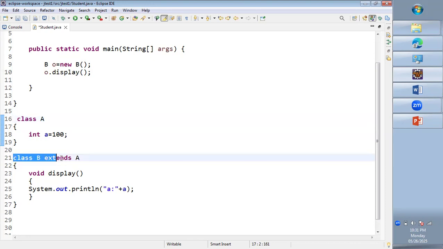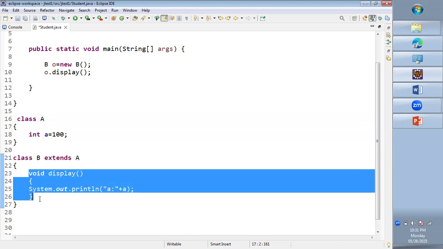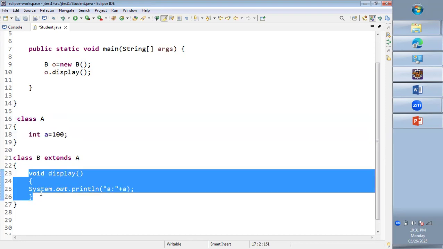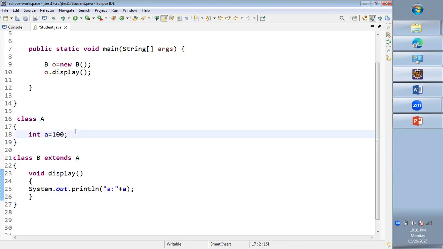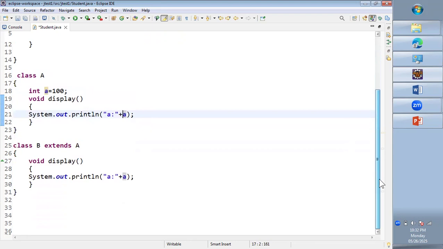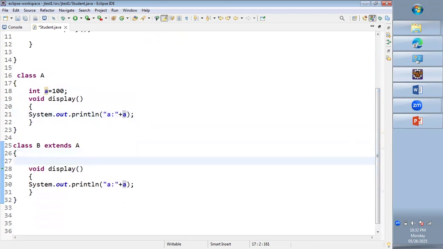So I'm making it a normal class by removing the final keyword. Now class B can extend A and it can use the members of class A. Now let's have the same member function in class A also. It is printing A, and now in class B, let's add a data member B with value 200.